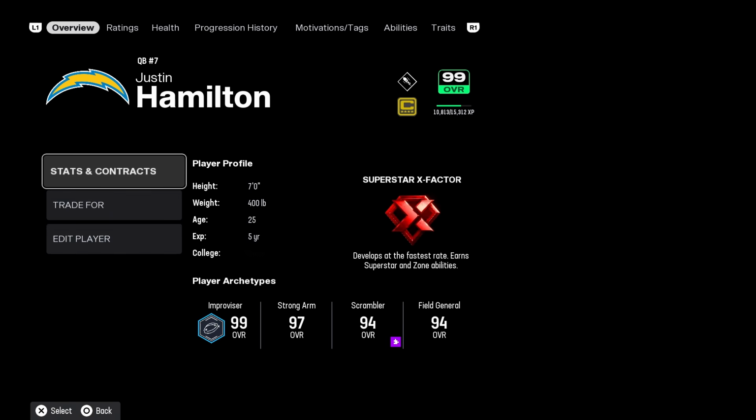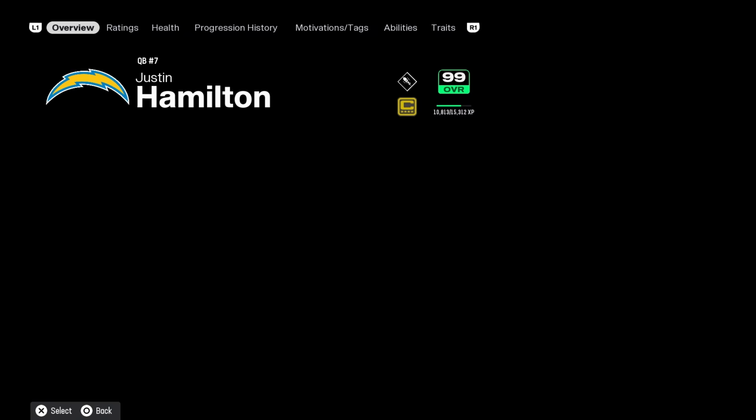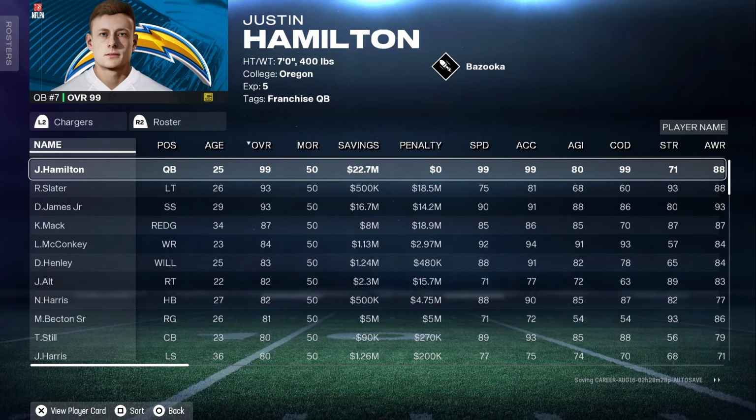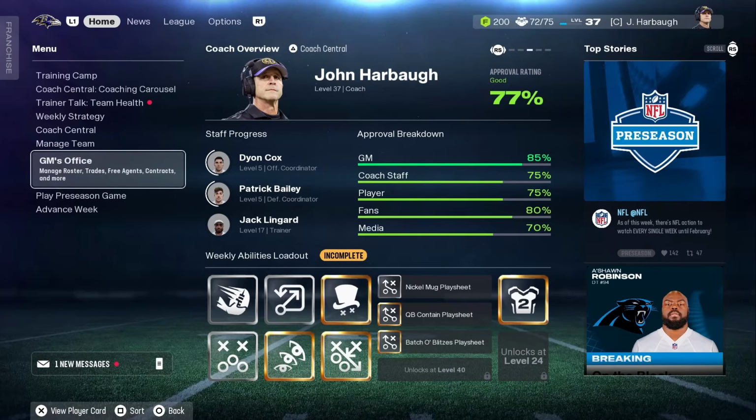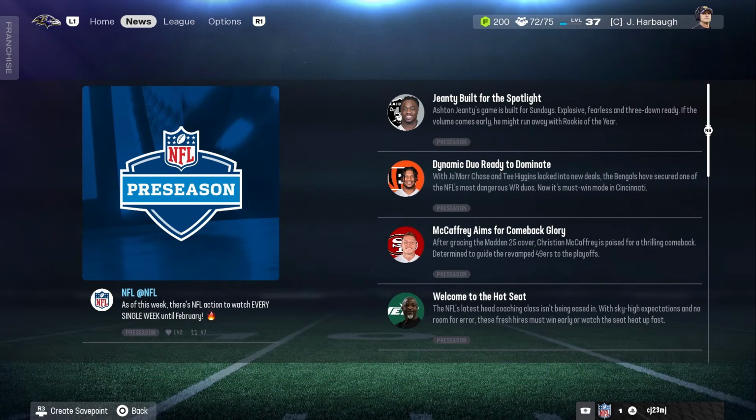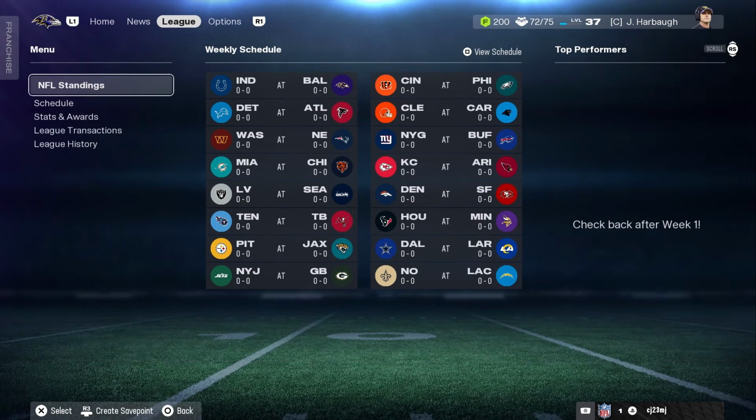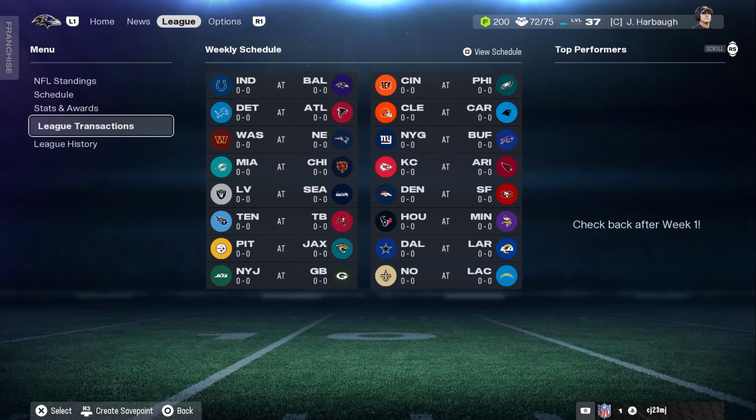I'm not sure why EA hasn't implemented a setting to restrict non-commissioner members from editing player appearance and ratings, but at least, as mentioned before at the beginning of this video, all player edits are documented in the league's transaction history. So if anyone in your online franchise is trying to make a sneaky edit to one of their players, I don't know, make him 99 overall, yeah, they're not getting away with that. You're going to see that, and I would hope at that point you consider kicking that player out entirely.